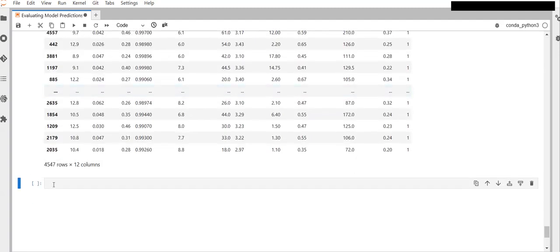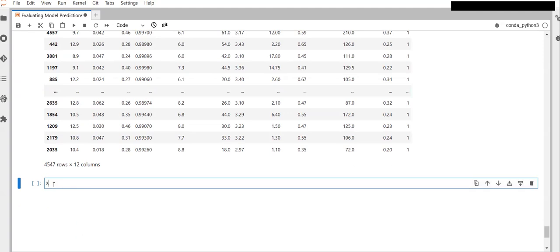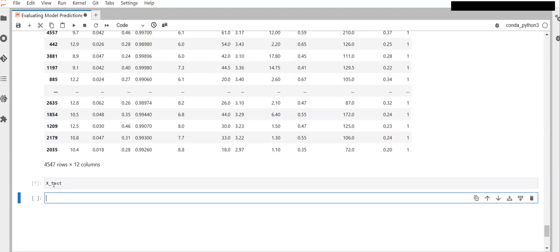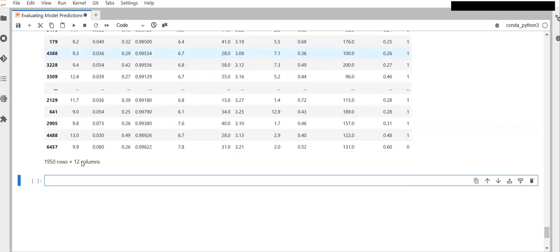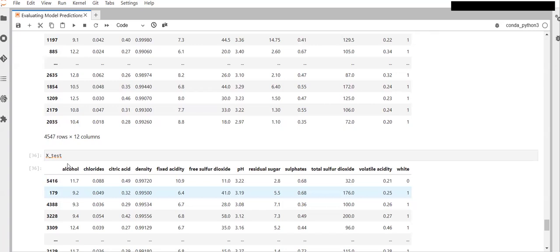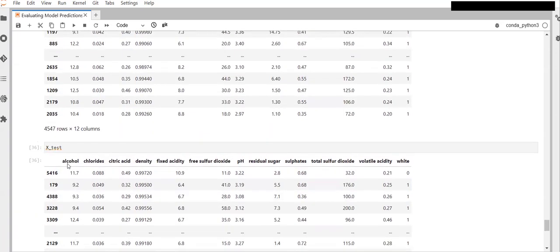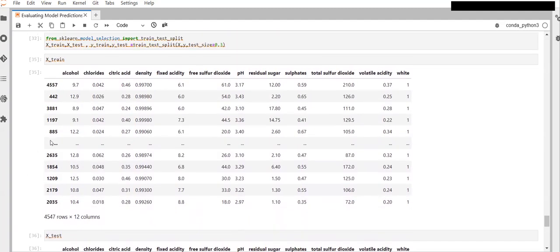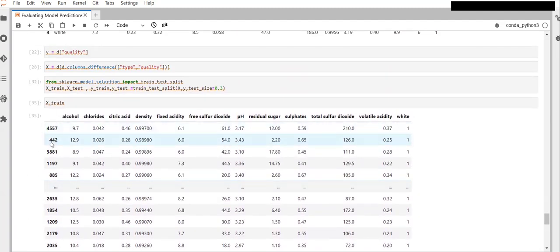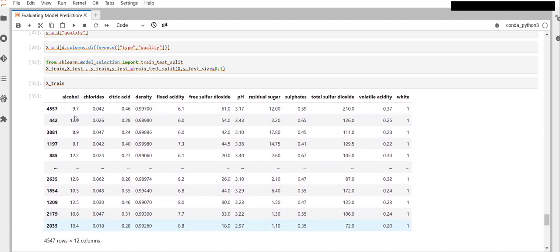Totally these many rows are there. And if you see the x_test records, you can see 1950. So approximately 30% of the data is fed into x_test data, and 70% of data is fed into x_train data.